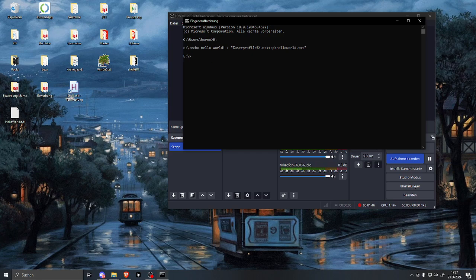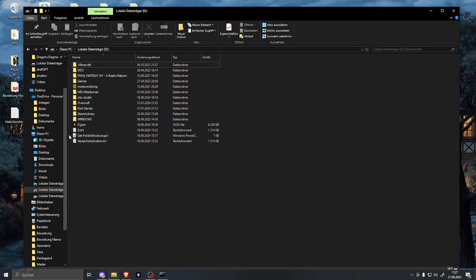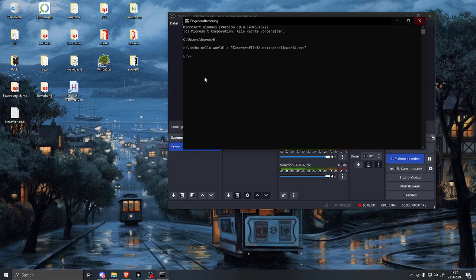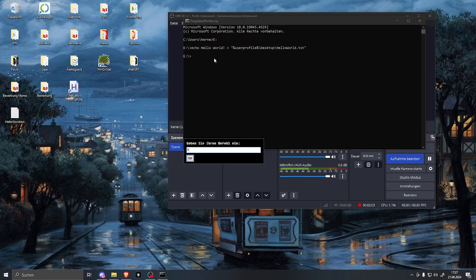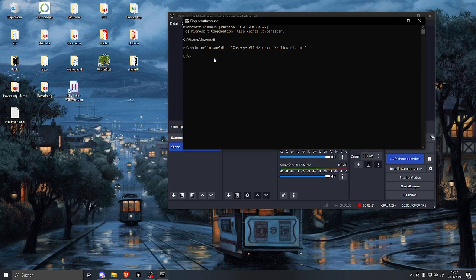You may ask, this thing shouldn't know my file structure a priori. That's true. But you can get it to know the file structure. In order to do that, I created the getfolderstructure.ps1. And what we're doing now is we're saying go to E and use the getfolderstructure.ps1 with PowerShell. It's a PowerShell script that will contain a JSON of your file structure.